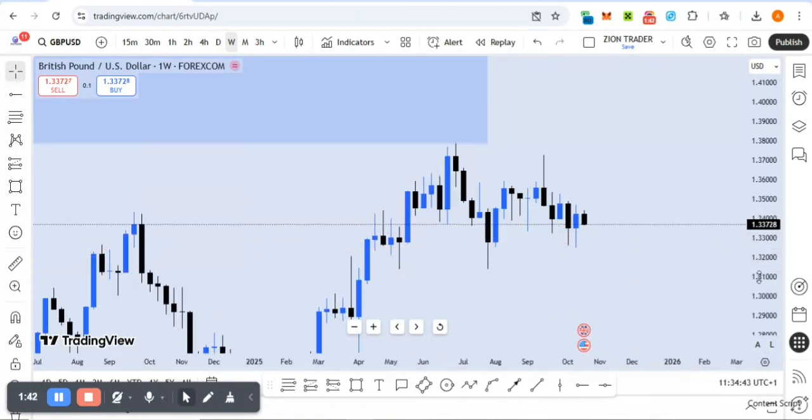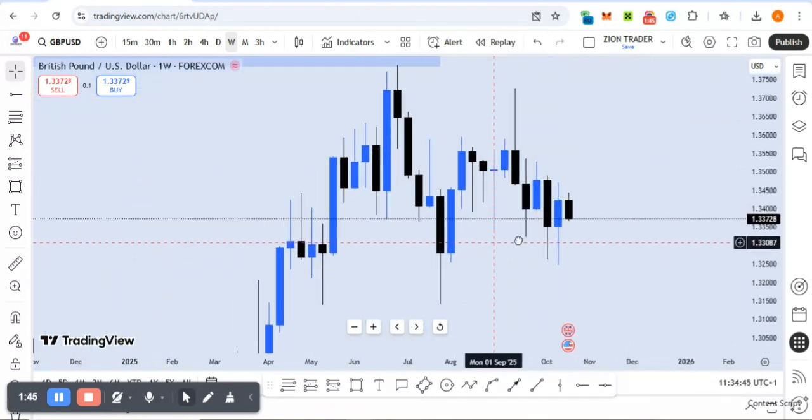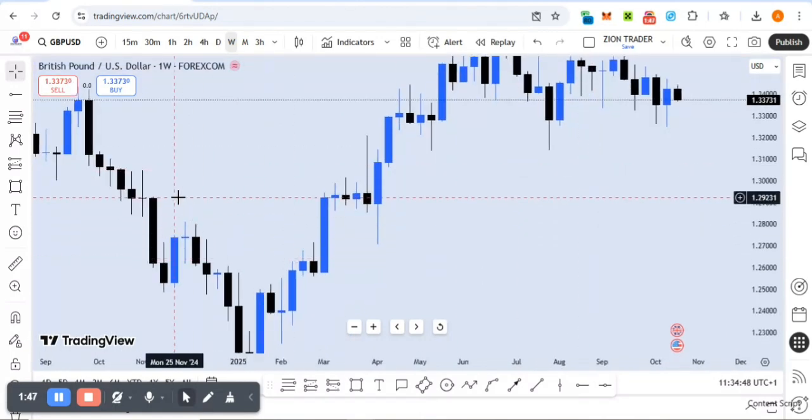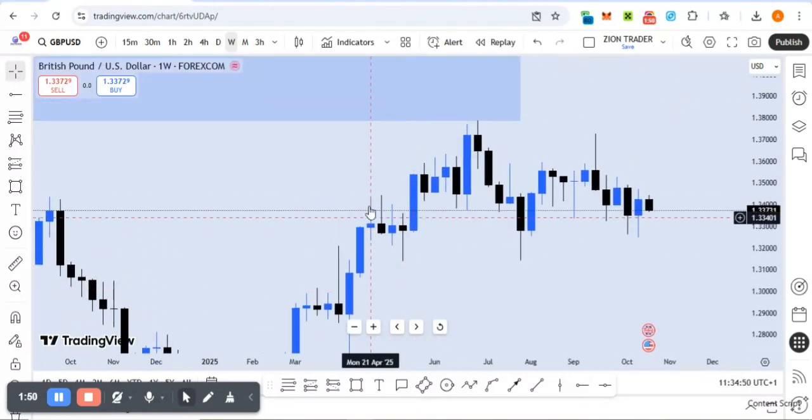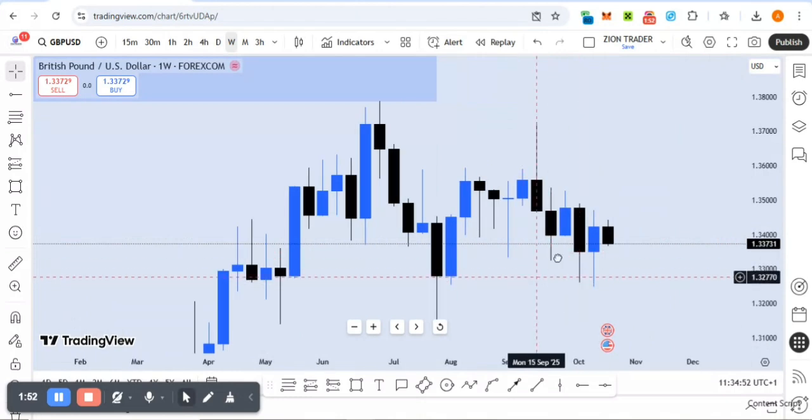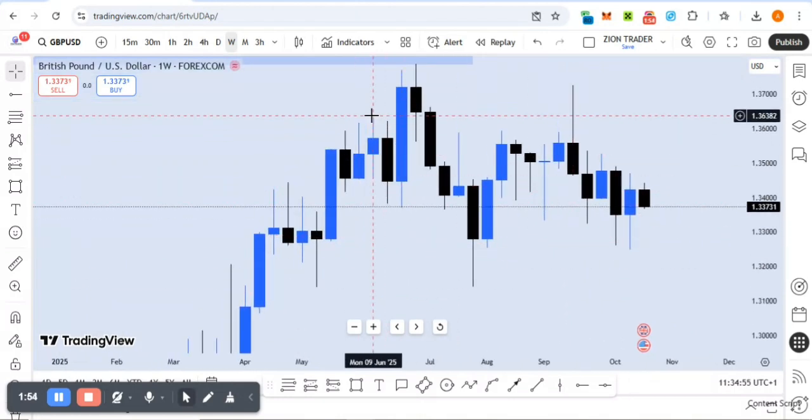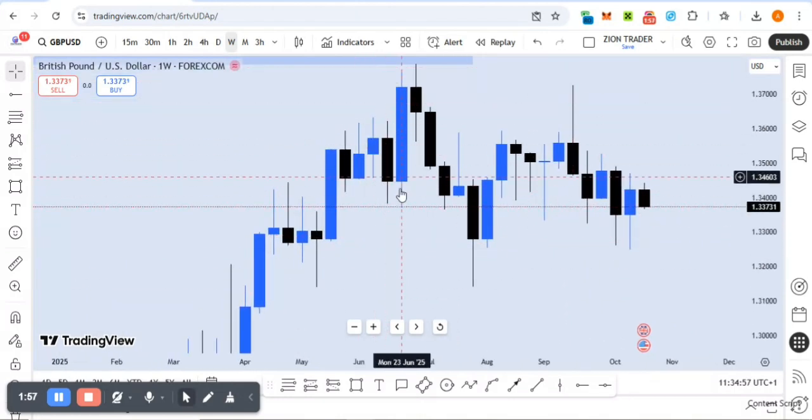Most especially the fact that price has even got into the order block on the monthly time frame. So when price just traded into the order block, we saw that for a very long time the market was creating higher highs, higher lows, higher highs, and I want us to pay close attention here. When price created the last high here, created a low here, and then this big engulfing candle that created its last high here.